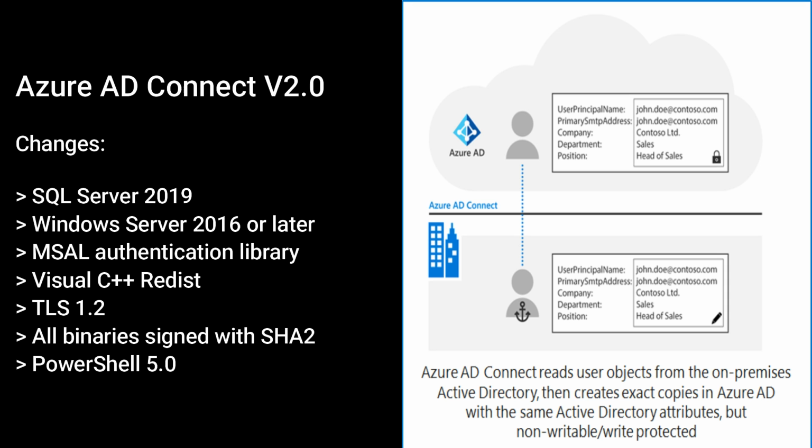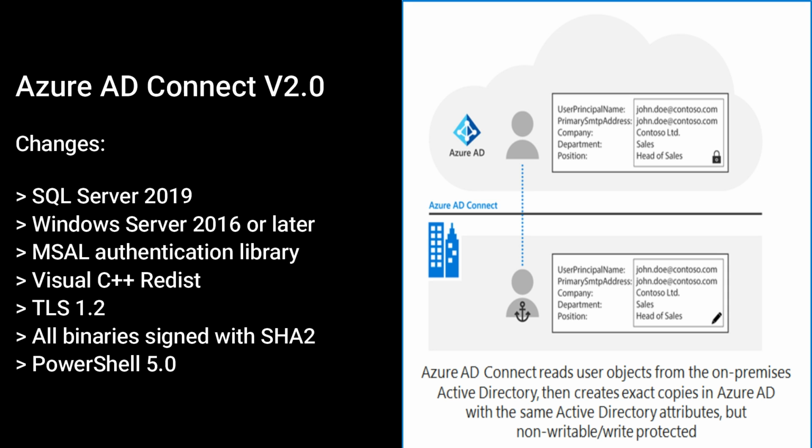New version of ADConnect ships with a newer MSAL library. The previous ADAL authentication library will be deprecated in June 2022. That's installed with V1 and will go out of support in July 2022. SQL Server 2019 requires a Visual C++ Redist 14 runtime and will be automatically installed with V2 of ADConnect.